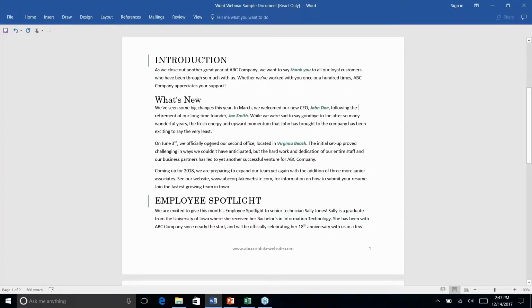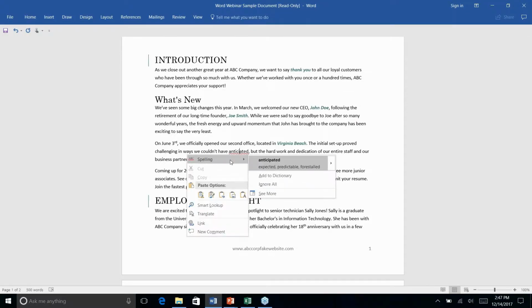So there are a couple of different ways that we can access the settings for autocorrect. Let's say I typoed this word, and it gives you the red squiggly line. Of course, you can right-click on it, and it'll give you the correct spelling. But it also has this little arrow here to where you can ask it to read the word aloud. Say that you think you've got the right word, but you're not sure if the way that it's pronounced is the version that you're using. You can click on this, and it'll read the word aloud to you. You can make sure that you have the right word.